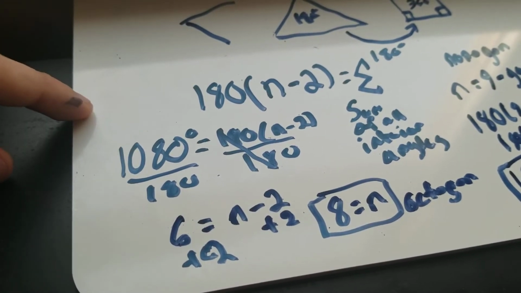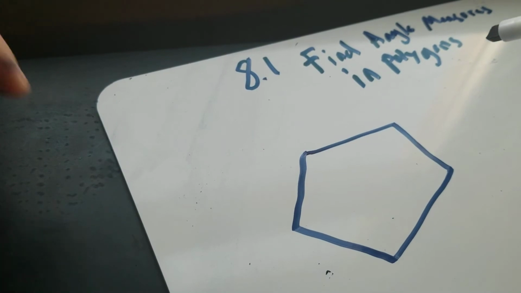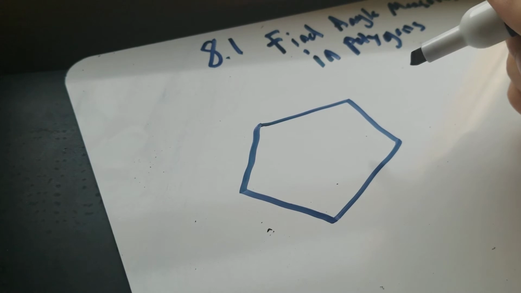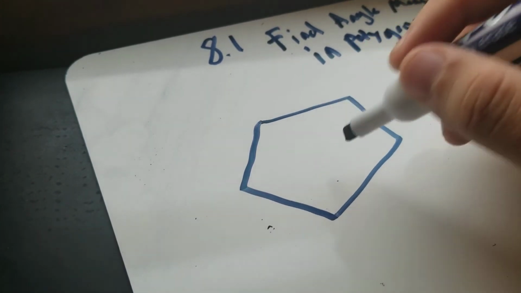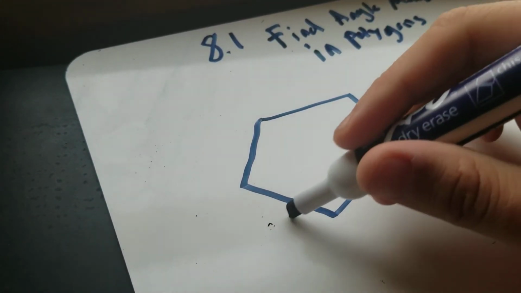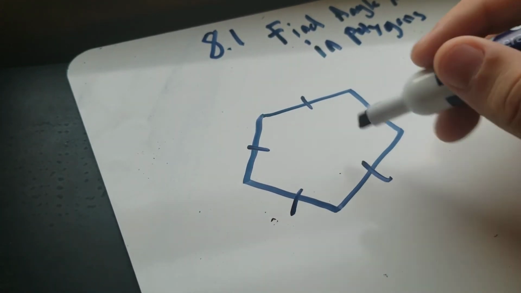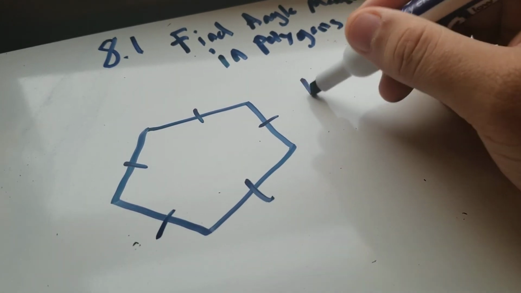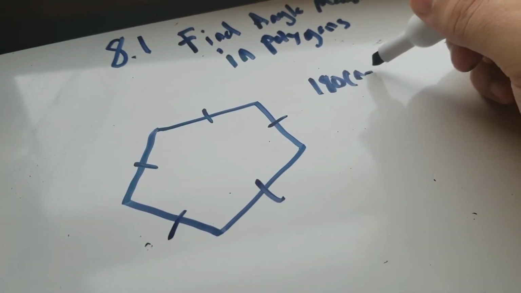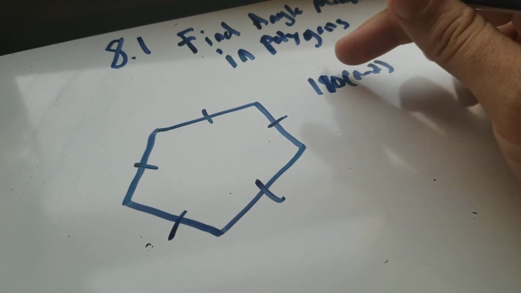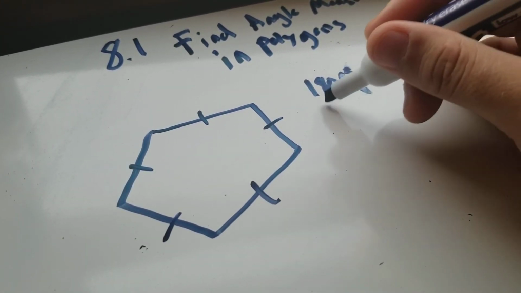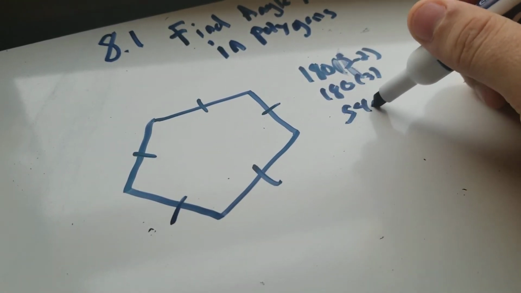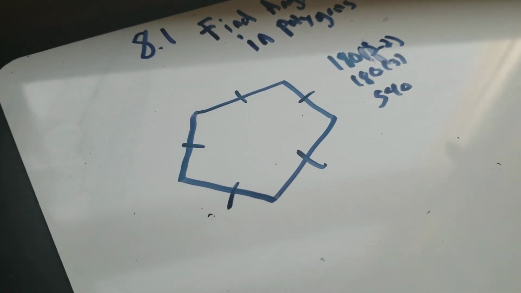Now we're going to talk about exterior angles. But before I talk about exterior angles, I could just draw the shape also. And let's say, first off, you'll check how many sides the shape has. 1, 2, 3, 4, 5. So there's 5 sides to the shape. If I want to figure out what the angles add up to, it's 180 times (n minus 2). I actually know what n is. That's 5. So 180 times 3, that should be 540. Okay, I know the sum is 540.